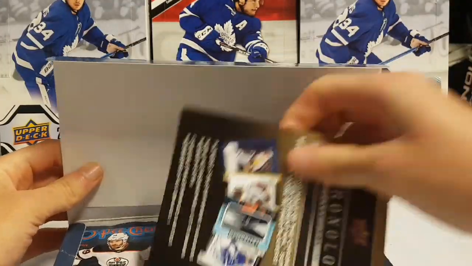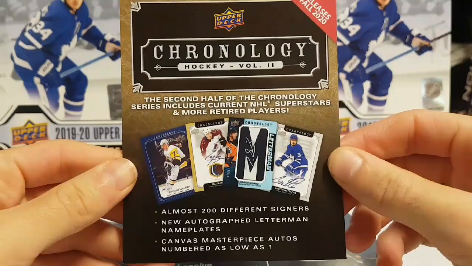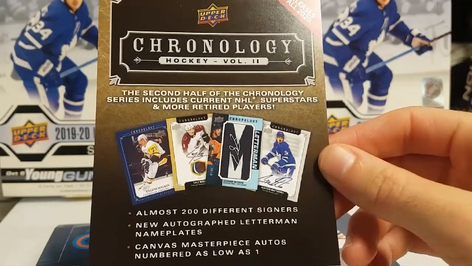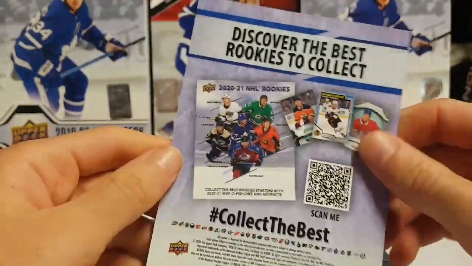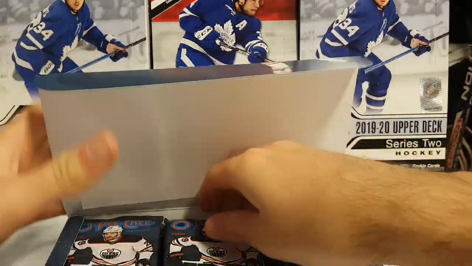Okay, so as usual, you can see the booklet to see what's upcoming. Very nice. Chronology Volume 2. I will definitely try to get my hands on a box. Alright, here we go.